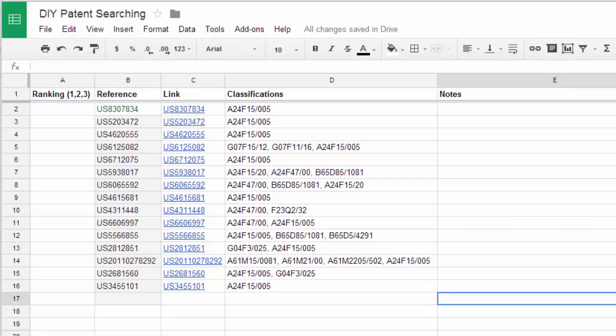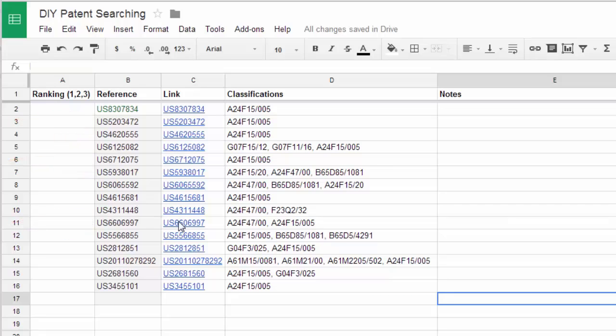Now that I have a collection of references, I'm going to take some time with them and see how close they are. That is, how problematic they are to my invention. We've selected 3 references to demonstrate how we analyze them in the context of the elements of our invention.